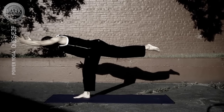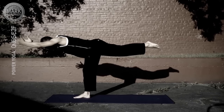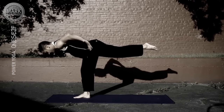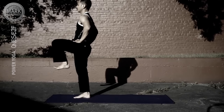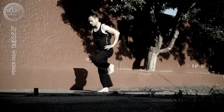Keep the standing knee slightly bent and energized from the core outward to maintain a steady, even posture. Bend the elbows and bring your hands to the hips. Take a breath and without the left foot touching the ground, come to standing, bring the left knee up in front. Find your center, standing tall evenly across your right foot.